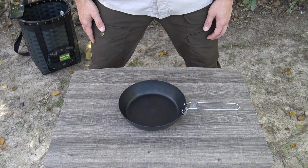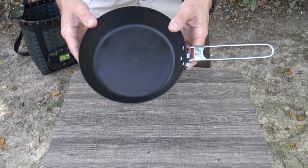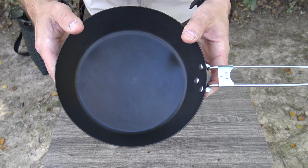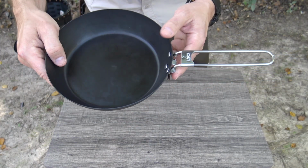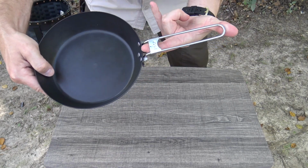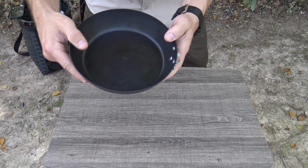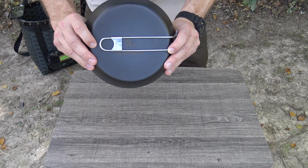All right, so without further ado, let's take a close look at the new Pathfinder Carbon Steel folding handle skillet. You can see here, it's a very familiar design with the folding handle. You have your little handle lock here. You just simply push that back, squeeze the handle together, and it easily folds underneath the bottom like this.